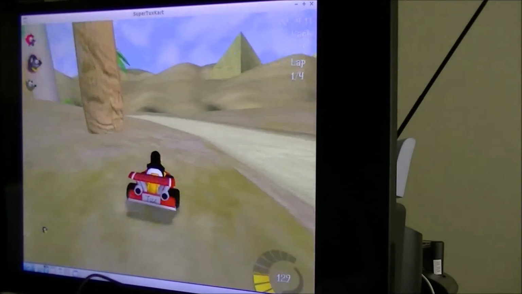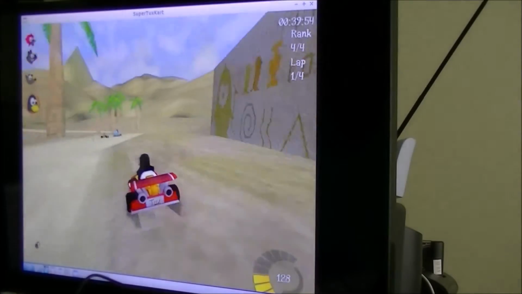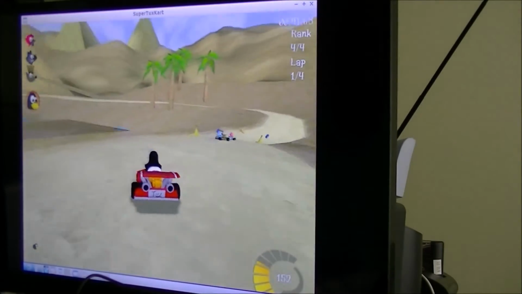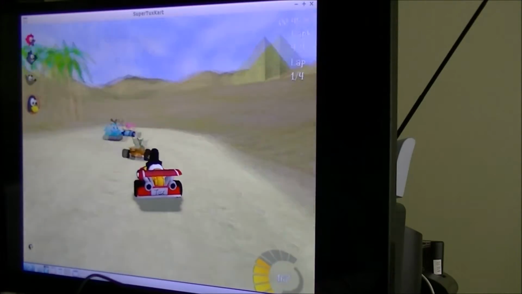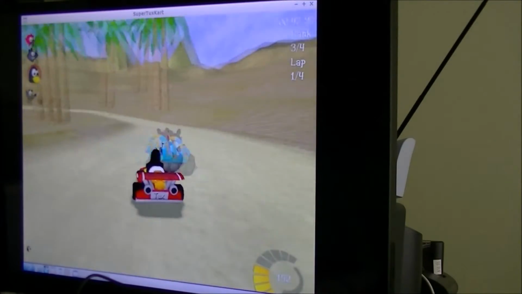Yahoo! Like a Koopa shell. This game isn't that bad. Controls are decent, you've got to get used to it. So you guys see it's a nice little Mario Kart clone, and it's running very well on the system.